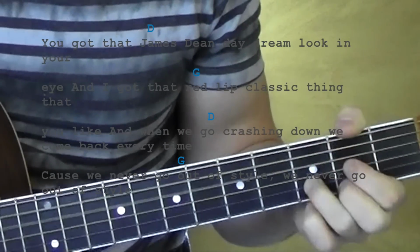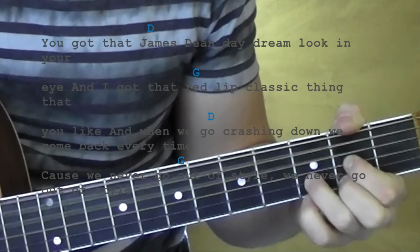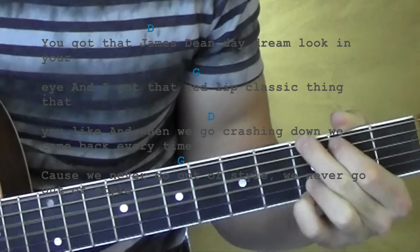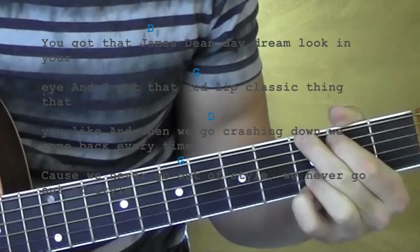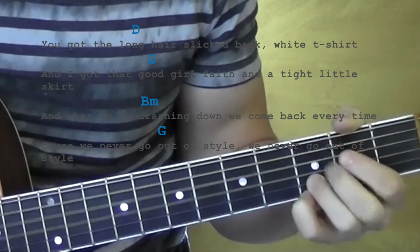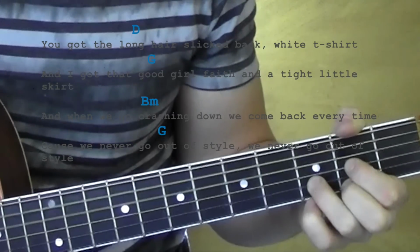You got D, James Dean daydream. Look in your eyes. I got G, red lip classic thing that you like. And then we D, crash down, we come back every time. We never go G, out of style. We never go out of style. You got D, long hair, slick white T-shirt. I got that G.